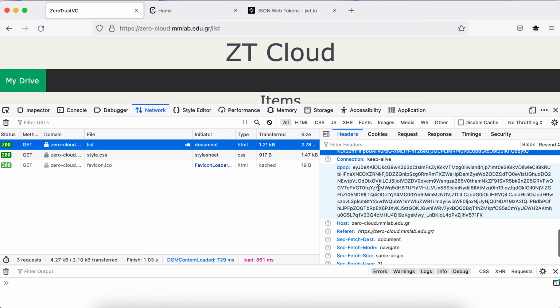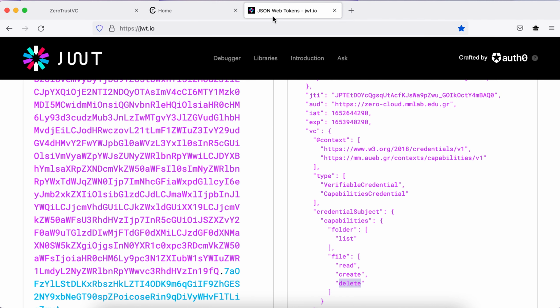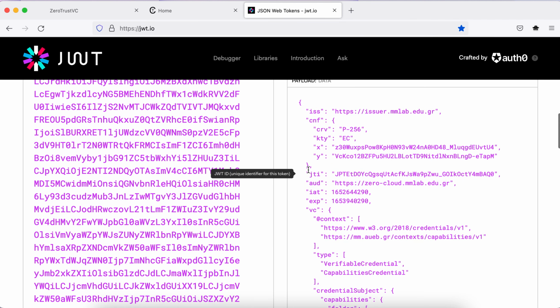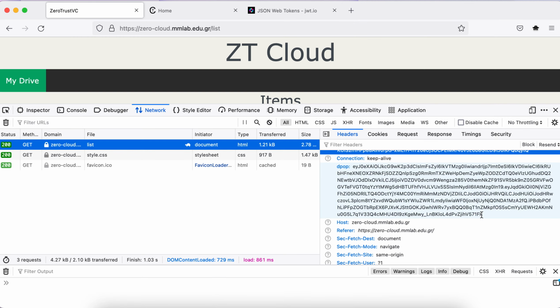The DPoP header is a JSON Web Signature that has been generated with the private key that corresponds to the public key included in the verifiable credential. Therefore, using this public key, a verifier can verify the signature here. Therefore, the proof of possession of the verifiable credential can be verified.